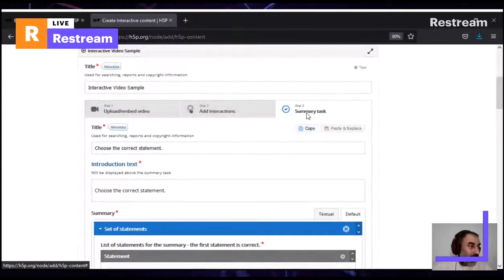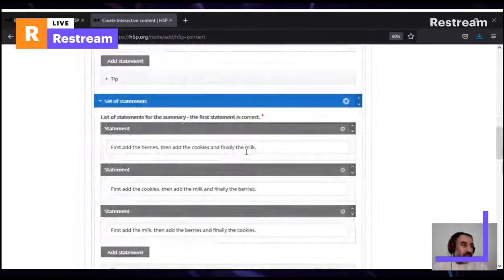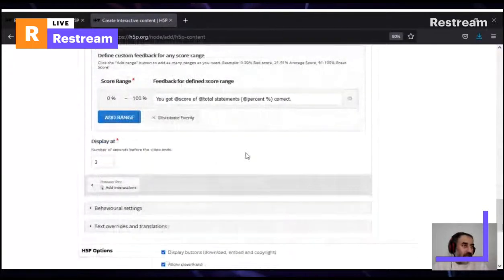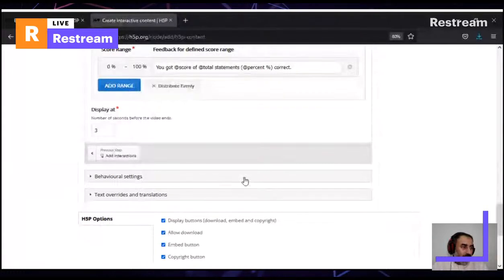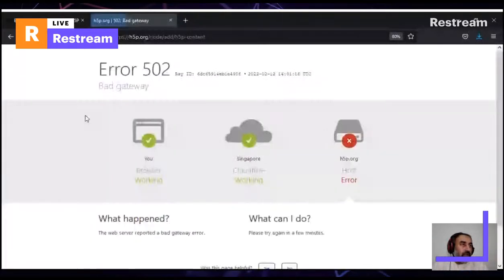Asking them to pick the appropriate statement is actually a knowledge check kind of thing. And this is how you can adjust the feedback given at the end, and you can even add interaction also. That's the previous steps. Once you're done, you click save. Oh, sorry for that.